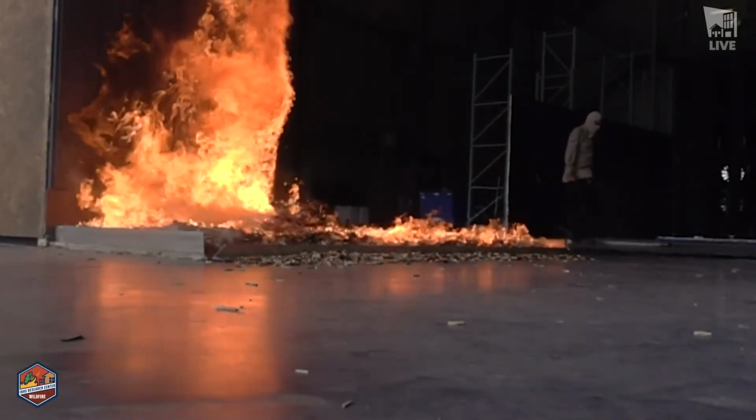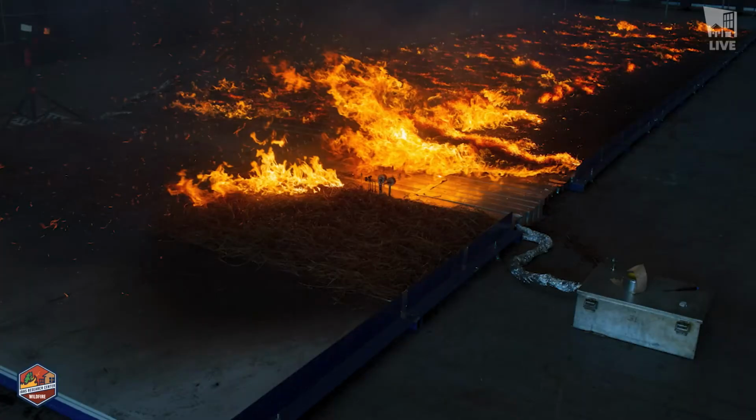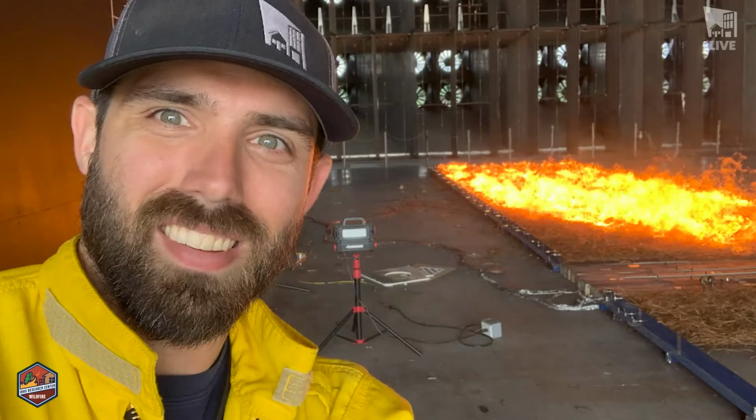Fuel breaks is essentially a technique that can be man-made or natural, and it's breaking up the continuity or altering in some way the fuel. So this might be as simple as just trimming some trees and using specific fuels in an area to affect the fire behavior, but it might be as drastic as coming in with hand tools and bulldozers and scraping down to bare mineral soil like firefighters will do to stop and suppress the fire spreading. And so studying how fire spreads through these discontinuous fuels or fuel breaks is really important to this fundamental understanding of how fire behaves and how we as humans can affect that to reduce the losses from it.